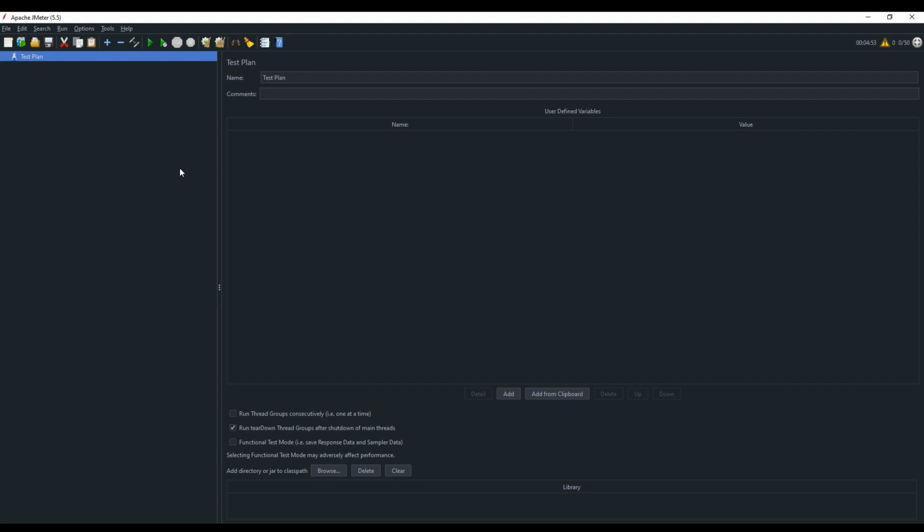For example, if a user logs into the home page, and in the home page your verification point is to assert the welcome note, and there is no welcome note available on the page, it means that page is not a home page and is something else. Similarly, the same concept applies here in JMeter.